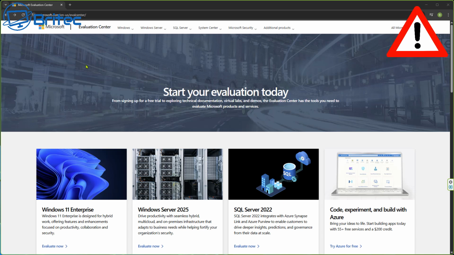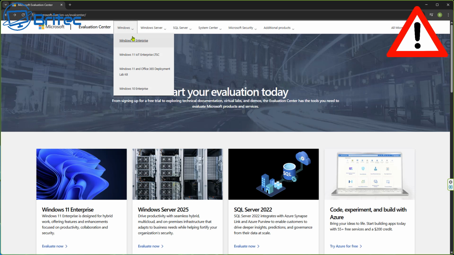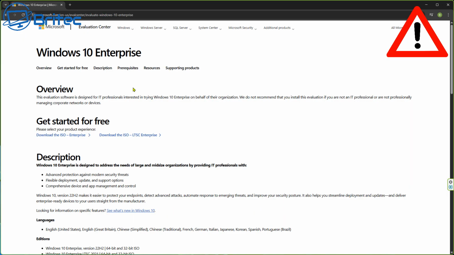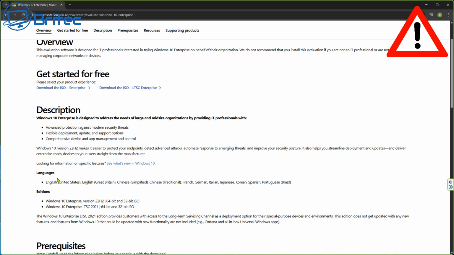So what's the catch? Well, if you are looking to download an ISO file, this is where things get a bit tricky. Microsoft's website does have evaluation versions which you can download, and these are the versions right here. You may be thinking you could just pop onto this website and download the ISO file just like I'm showing you right here. Unfortunately, these have a 90-day evaluation period.